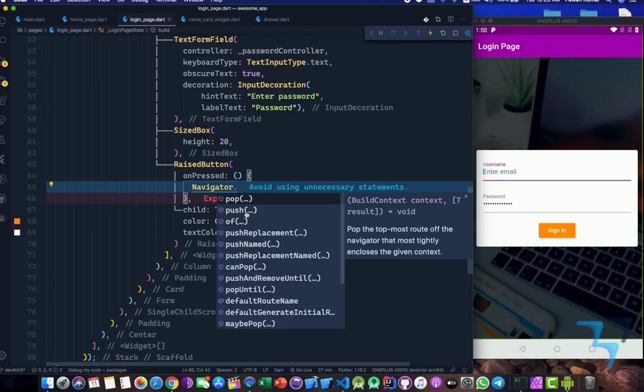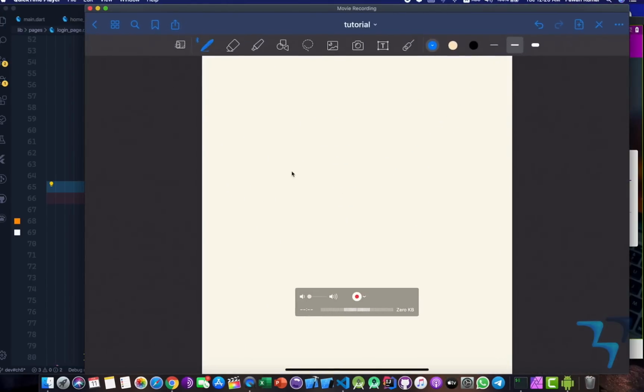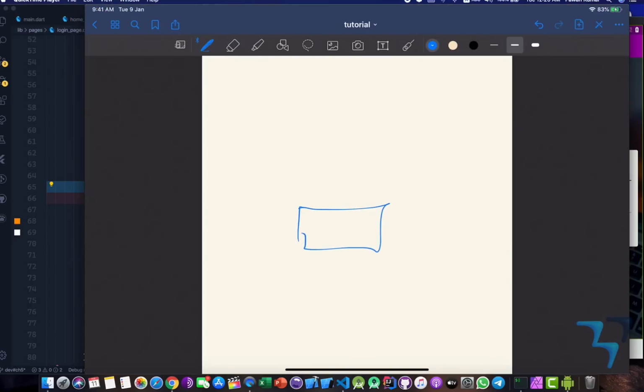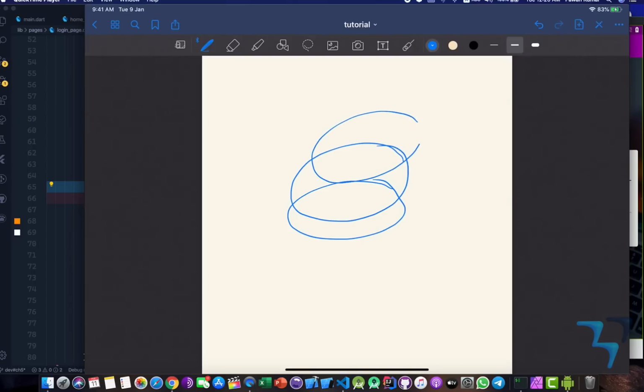So if you want to understand with a diagram, let's just see how it works. So let's say if you have certain CDs, and I'm just gonna remove this one, it's a very bad CD. So let's say we have a CD like this, and on the top of it there is another CD, and then there is another CD.